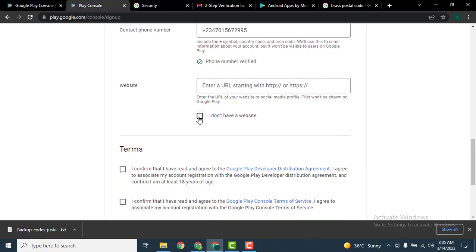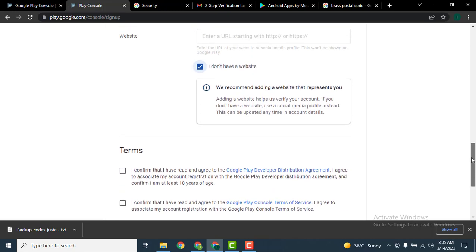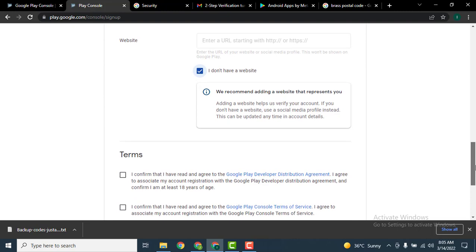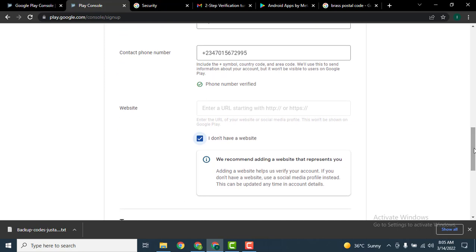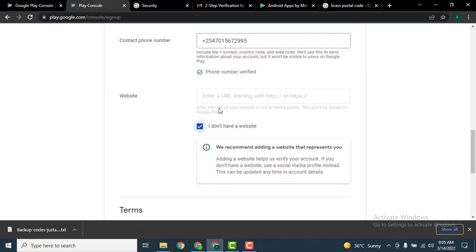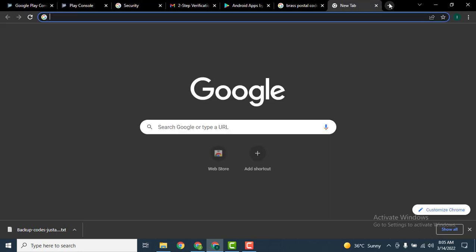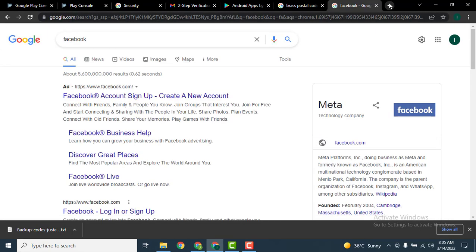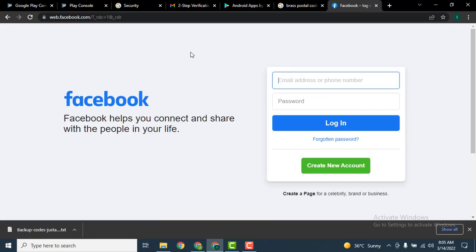Now, if you don't have a website, you just click I don't have a website. But you can use, for example, a social media account. So let me search for my Facebook account. I'll just use my Facebook account.